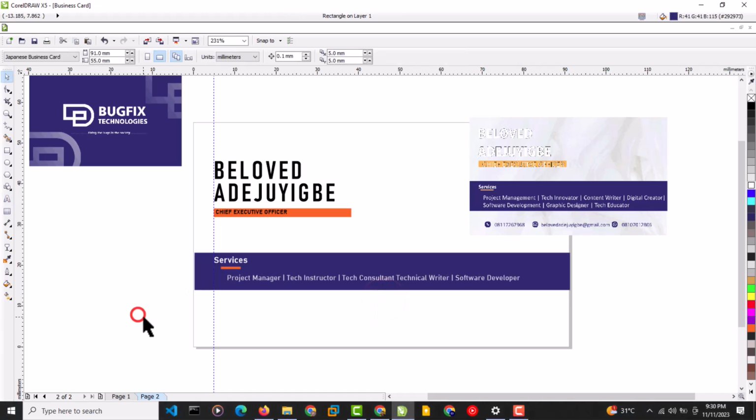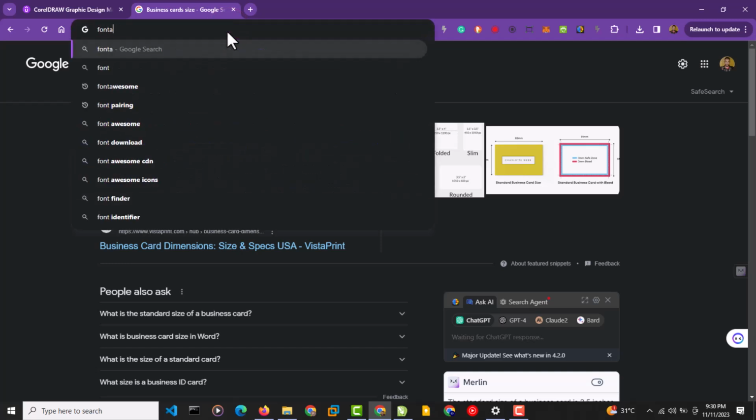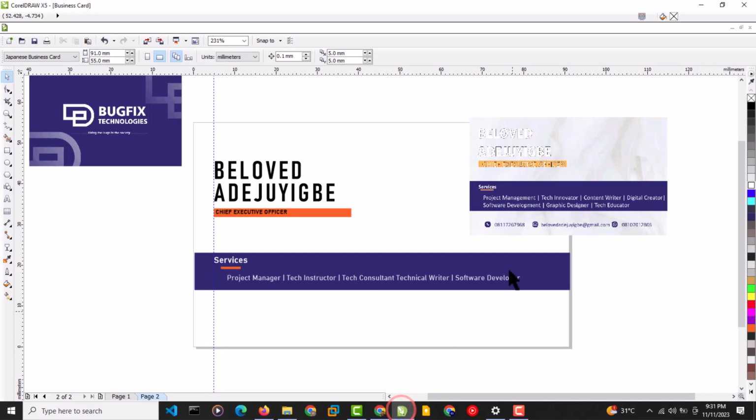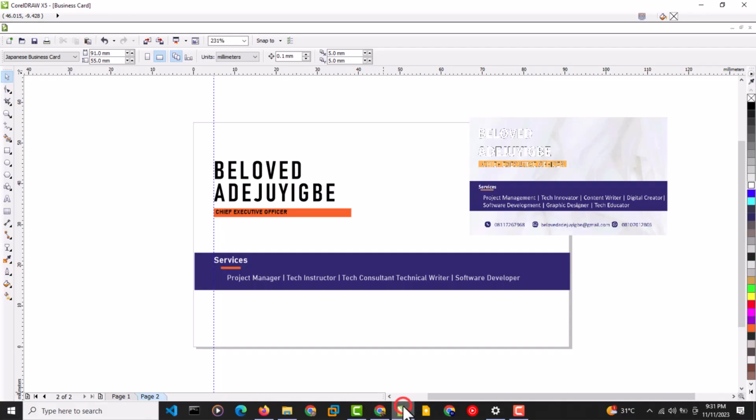So we have something like this, and all we have to do is create an icon. I told you how to download an icon the other time, so we can just come to Font Awesome to download some of the awesome icons right here to replicate this kind of feeling, where we're going to put the phone number. I'm going to delete this. We can put our phone number, WhatsApp number, email. So you can come to Font Awesome to download icons where you're going to put this.